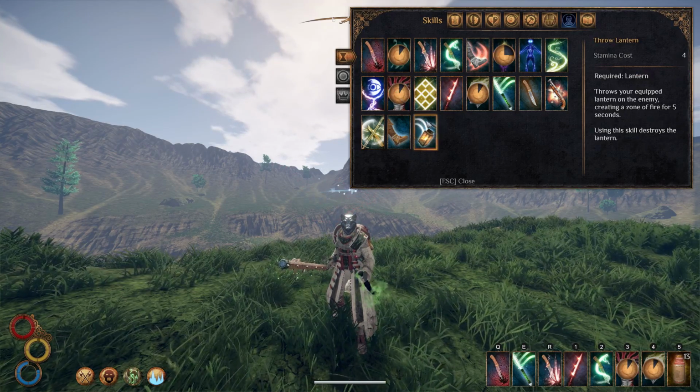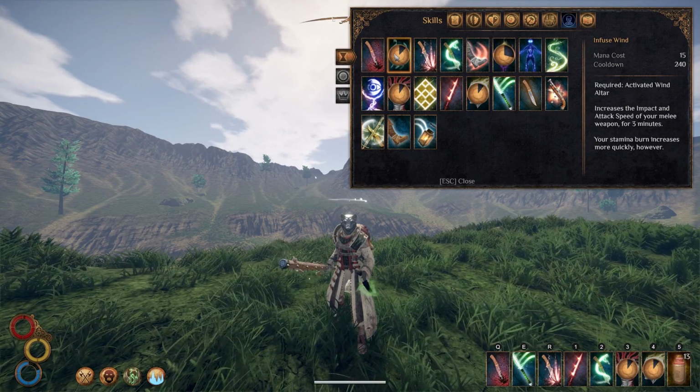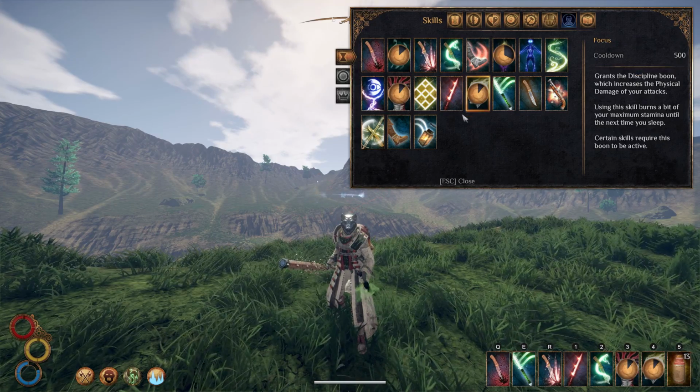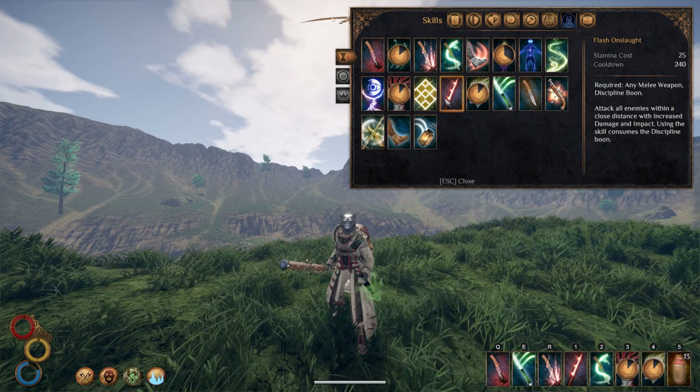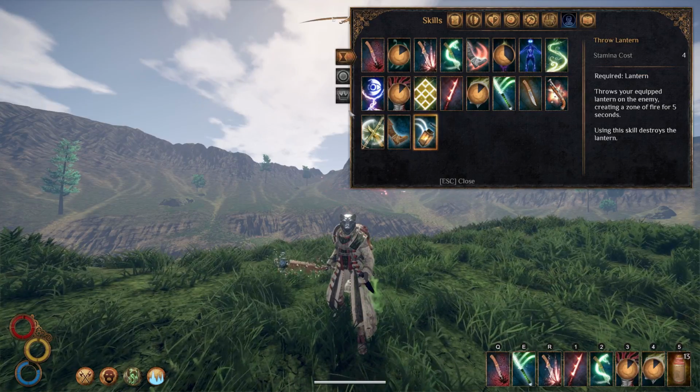But if it's something I want to get in and get out real quick, I'm going to run in, I'm going to perfect strike, hit the infused wind, the opportunist stab. And I'm going to block as something happens, and I'm going to pop this right here, flash onslaught, everything around me, everything's dead. Now, this build has been very, very fun so far.